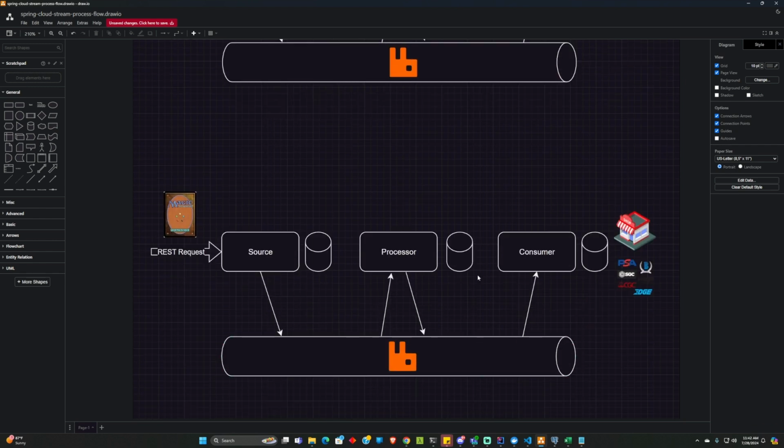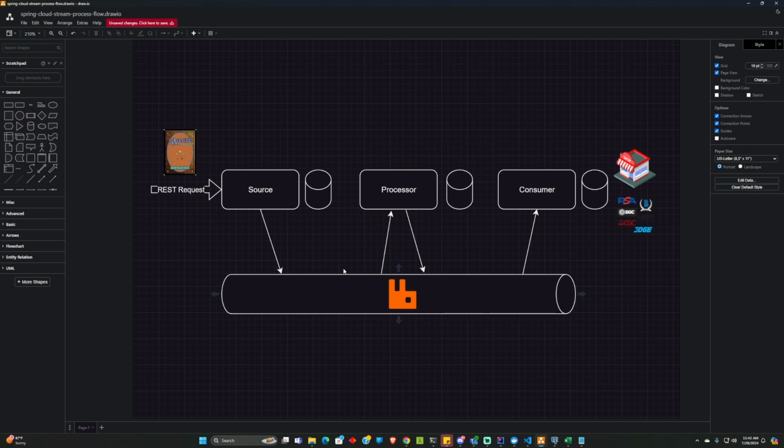But also with the trading card example, what if we had people sending us cards they wanted to get rid of, and then we could use our source to consume it and then processor to determine, do we want to send this for PSA grading? Is this a rare card? Or do we want to just put it in our e-commerce store to sell because it's not the best condition, not what we're really looking for?